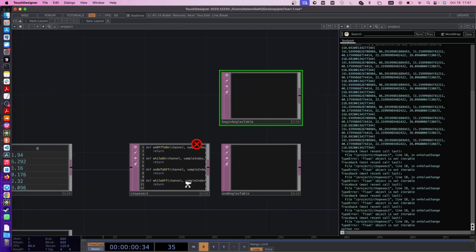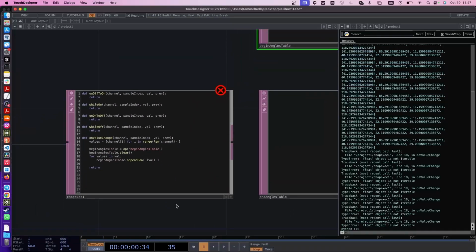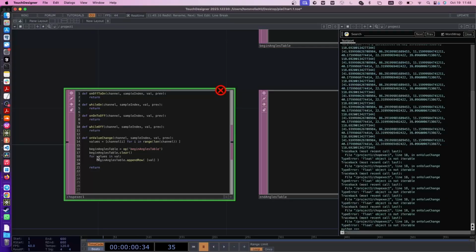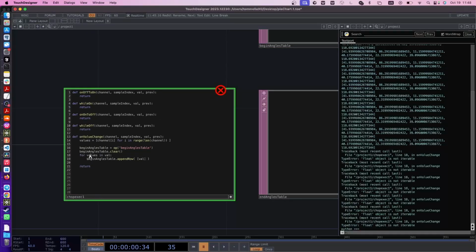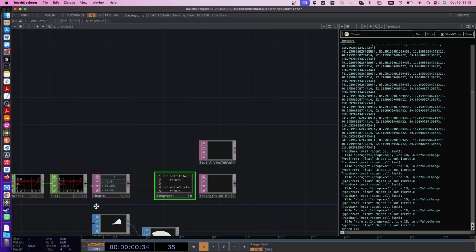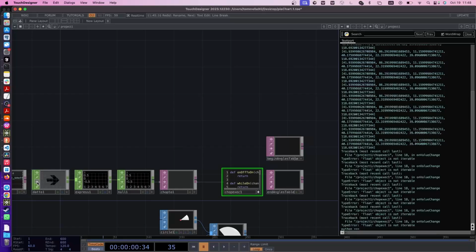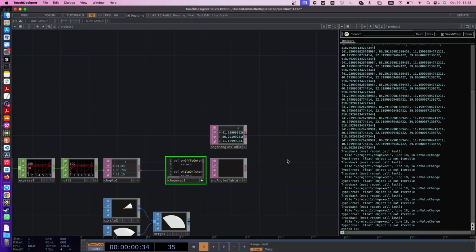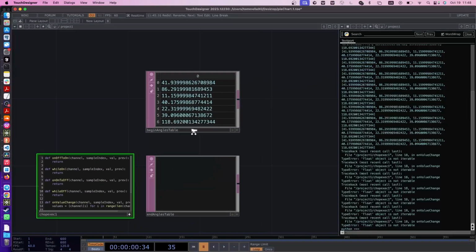I forgot something here. Actually, I have a typo. It's for val in values, of course. And now if I bypass twice, I don't have error, and I have populated my table.